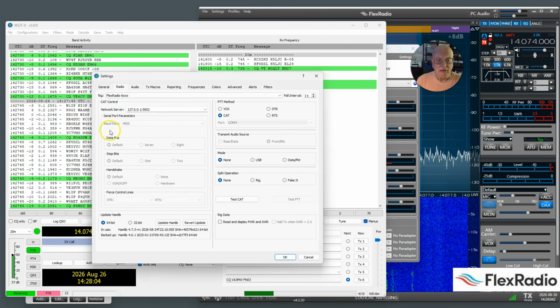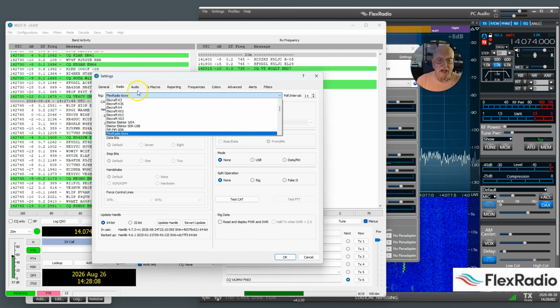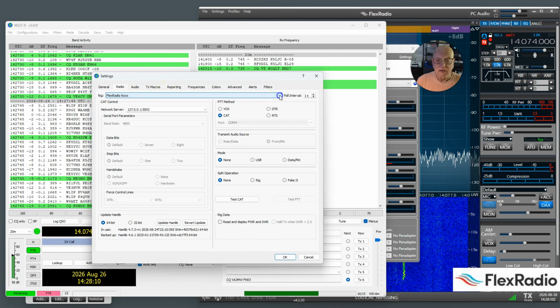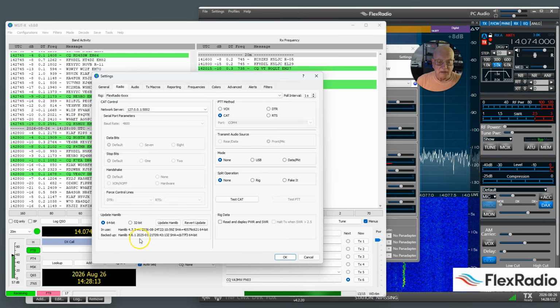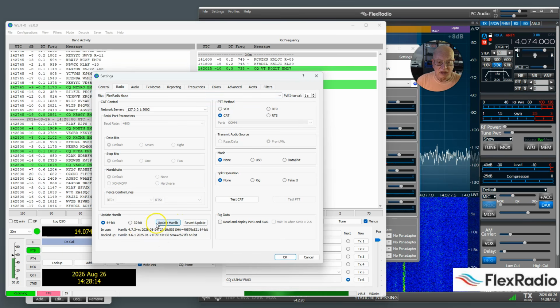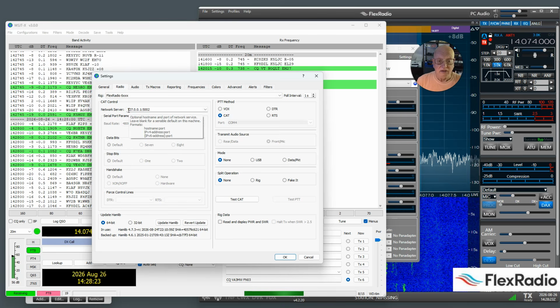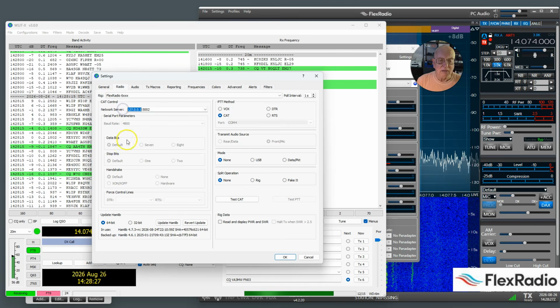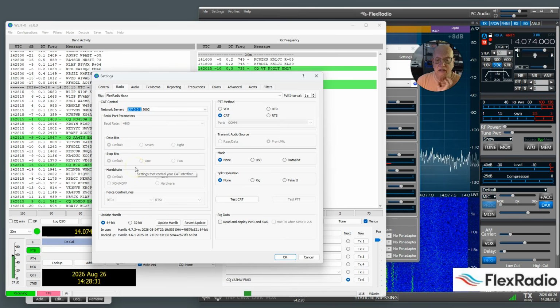So over to the radio. I picked FlexRadio 6000. You may, by the way, want to update Ham Radio Deluxe Live. I pushed that a few minutes ago, but that should be okay. Then we're going to type in exactly this, 127.0.0.1. This funky number means we're going to communicate just with this computer, and it bypasses the firewall if you have a firewall turned on.